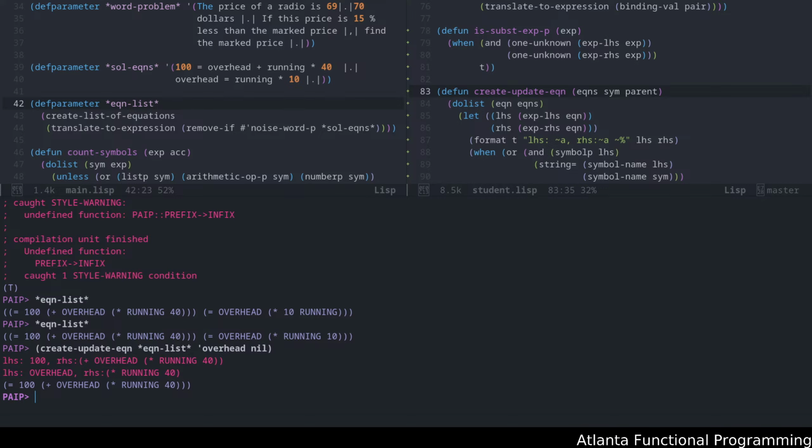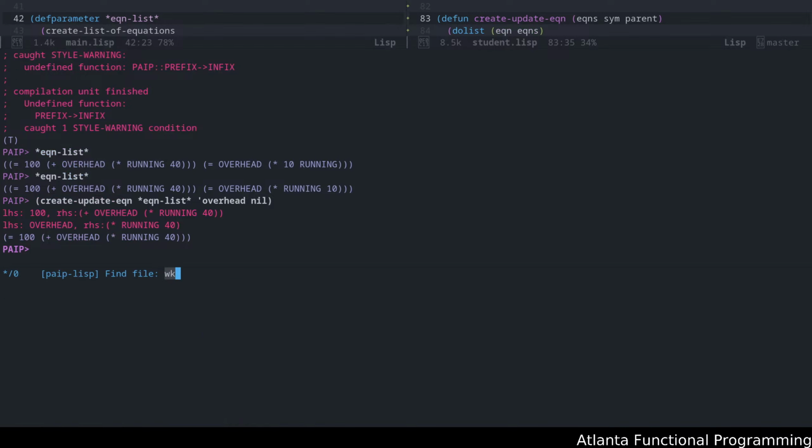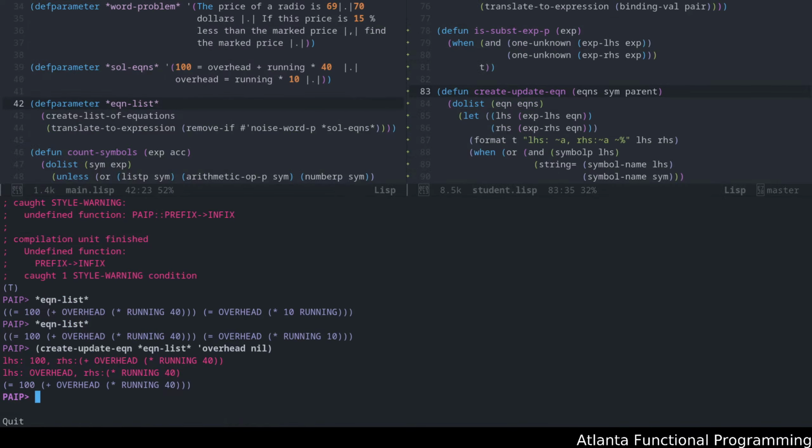But what we would need to do is, you know what? That's actually probably easier. Let me try and see. So we could return the parent. Let's say that we still call this find equation.